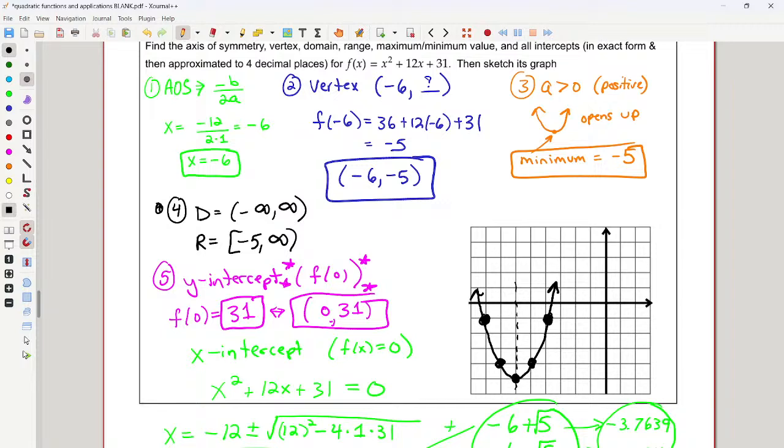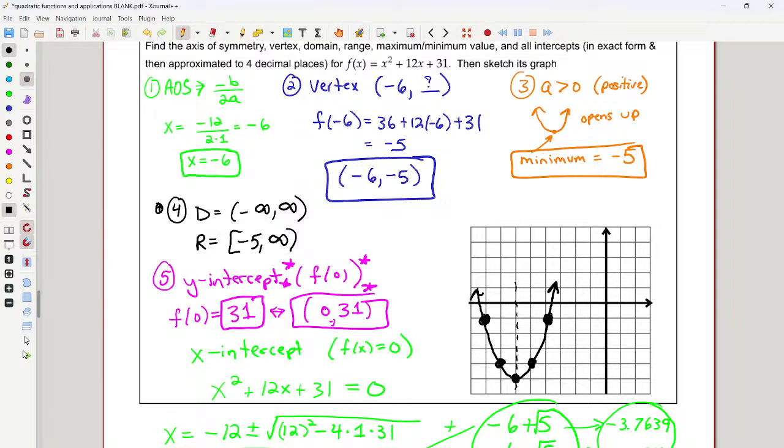I mean, the best way to do that is check on Desmos, but here's some quick checks. A value is 1. So again, I have a happy parabola, an opening up parabola. Yes, I do. I found my y-intercept as 31. Yeah, that's probably going to hit there at some point, way up in 31.